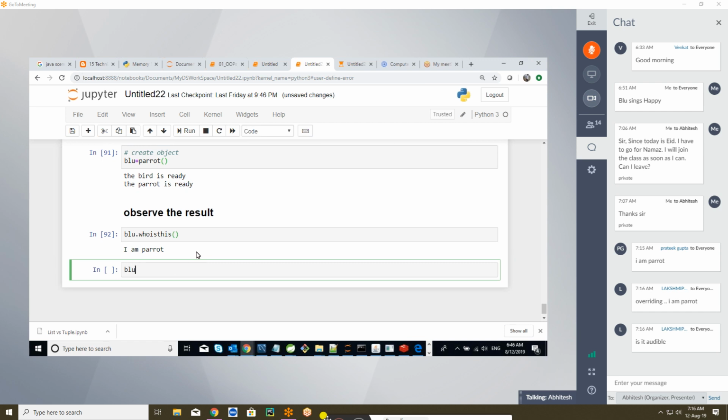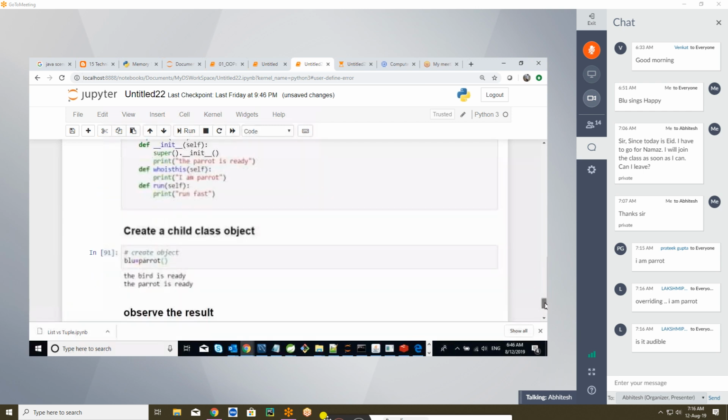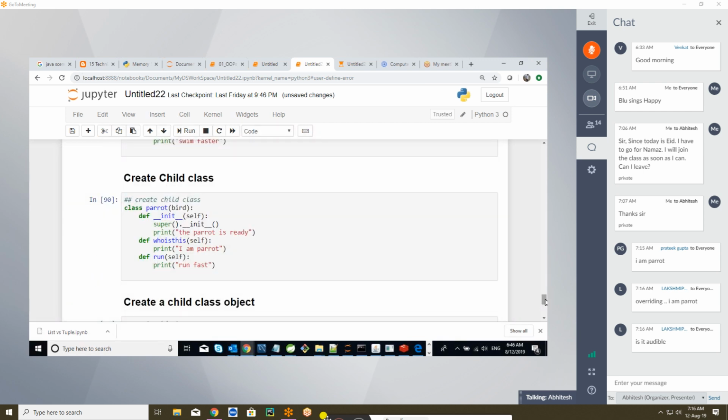Let's suppose I want to write here blue dot swim. You can see the code here, blue dot swim. I want to call blue dot swim. That means I want to call parent class methods on the child class object.